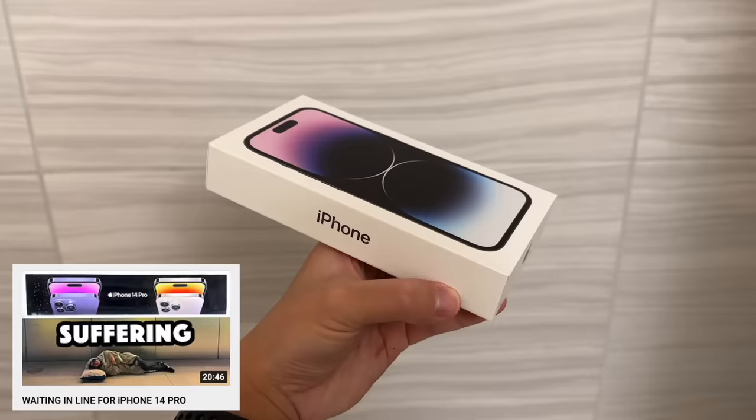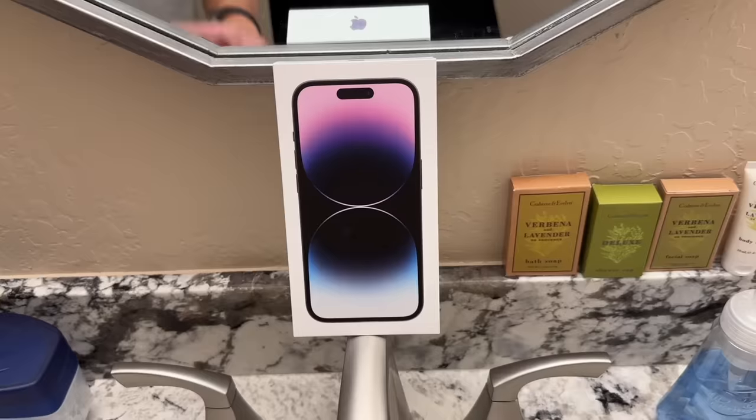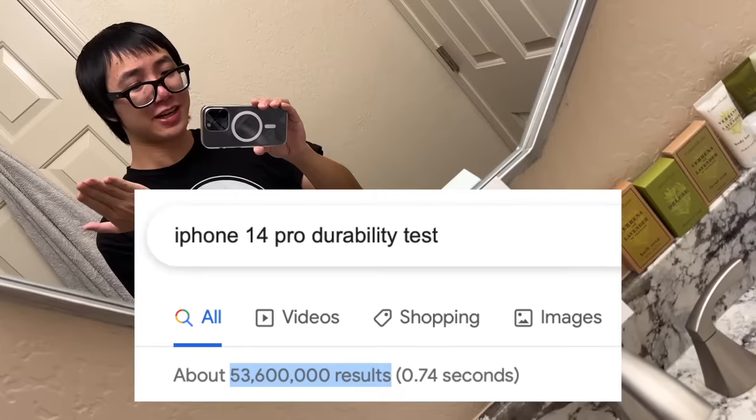Today, we have this beautiful iPhone 14 Pro. Check out the video where I waited in line for it. But we're not destroying this. No. If you really want to see this thing destroyed, just check out the 50 plus durability test videos of this thing that's probably out already.